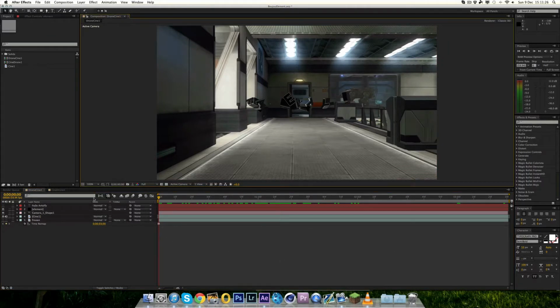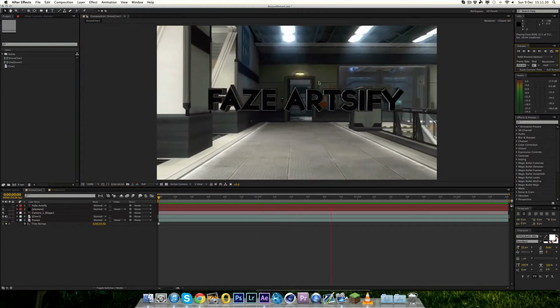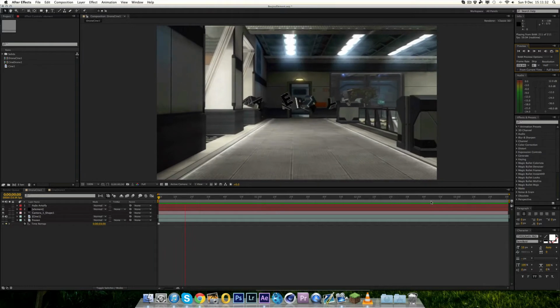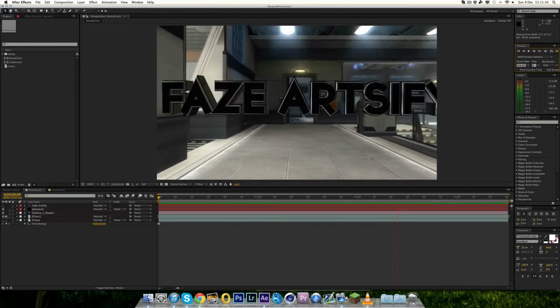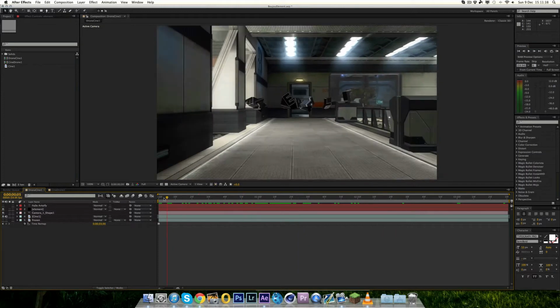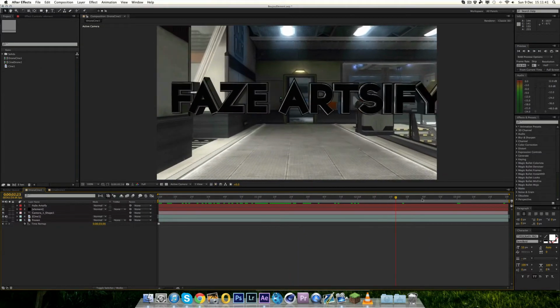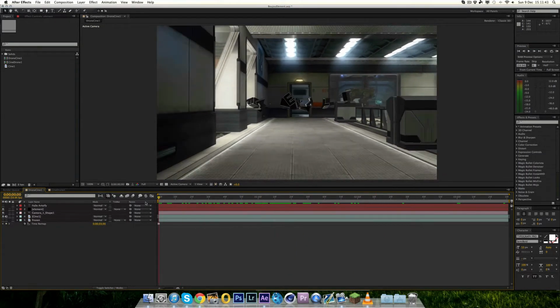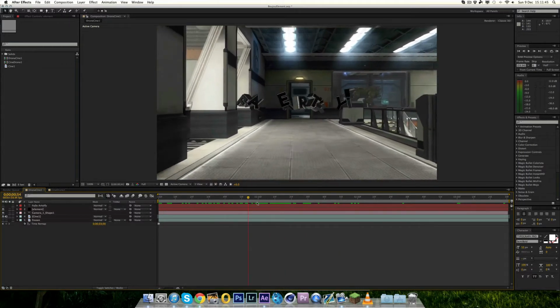Now the first thing you want to do, well, let's just show you what we're going to create first. This is kind of the end effect. You've got the 3D text and it's motion tracked into the scene. I do apologise for the wobbliness because the Black Ops 2 theatre mode has been disabled, so I can't go in and record any better cinematics. This is one I just had laying on my hard drive, so I thought I'd use it. So this is the kind of effect we're going to be creating, the 3D motion track look.